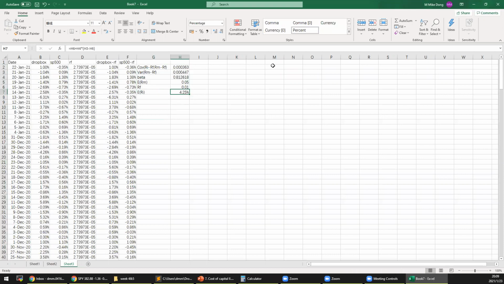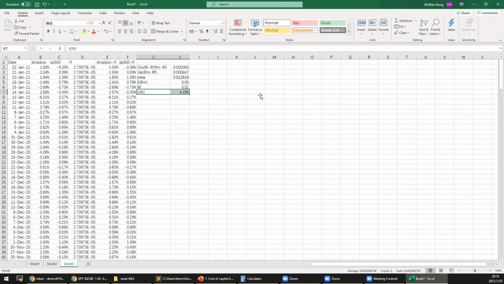But beta shouldn't be that different from using a different sample period or different frequency of data. So yes, this is basically what you need for the case study.